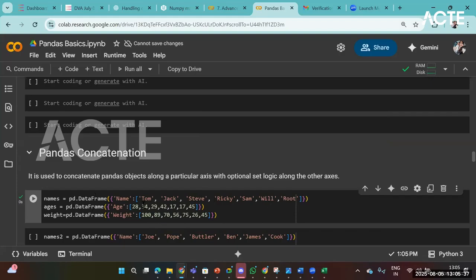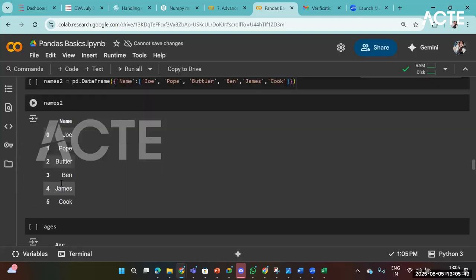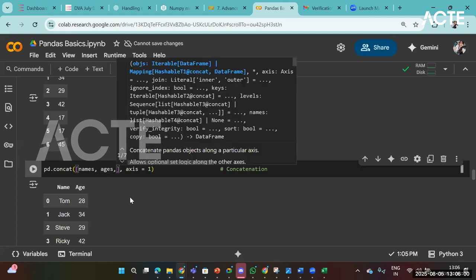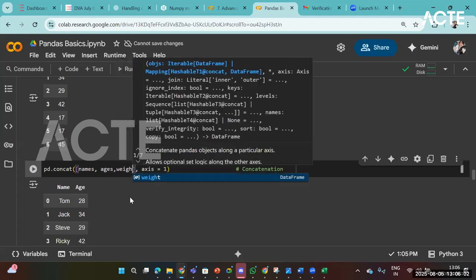Now, I want to add them in the column wise direction, right? This is a different column, this is a different column, this is a different column. If I want to add them in different columns, I can use the concatenation function, pd.concat, which is the keyword for concatenation. Remember what axis 1 is?